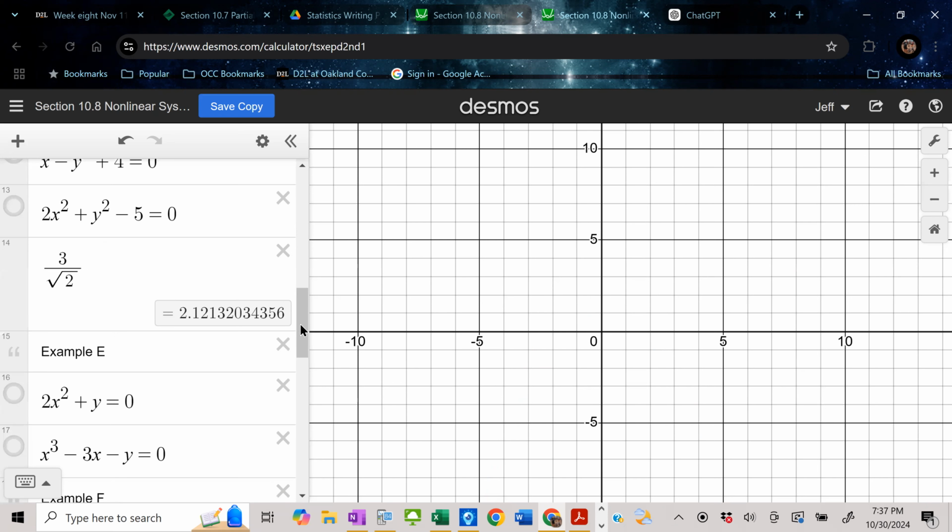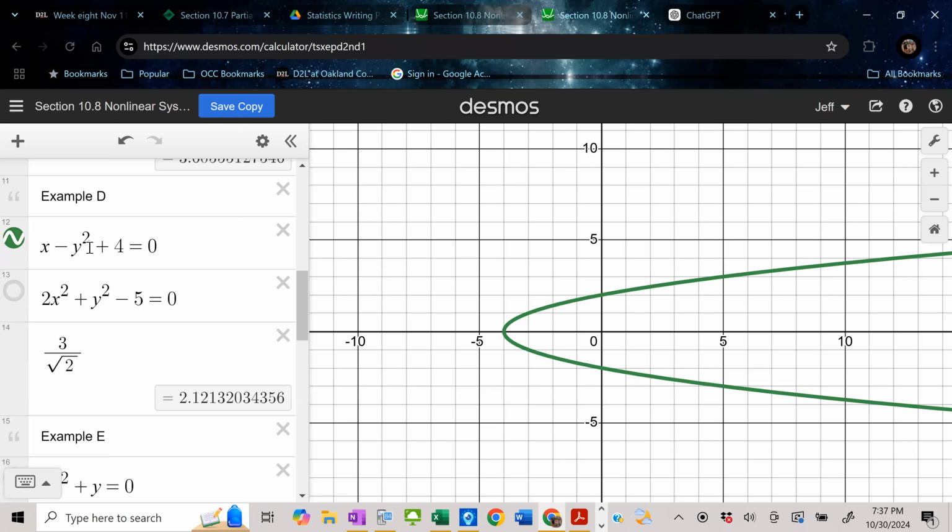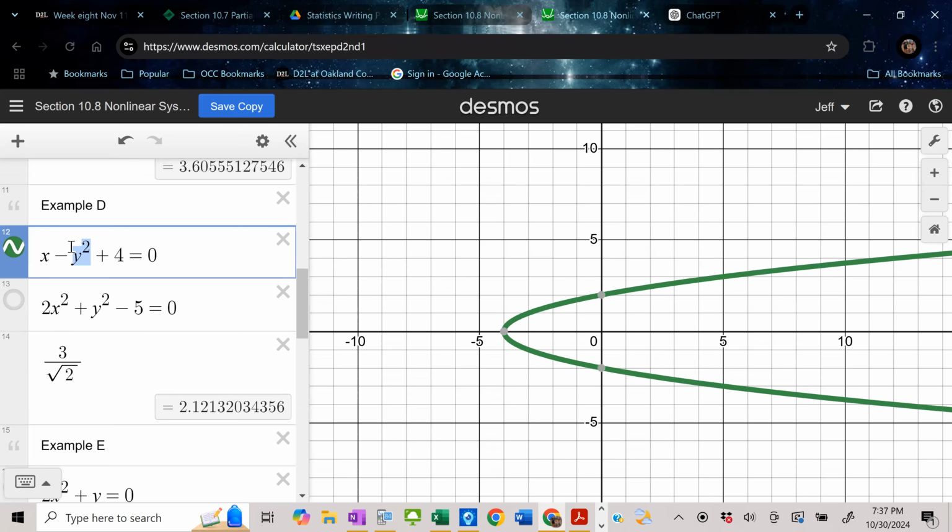Let's move on down to example D. Now, example D is going to change things up a little bit because we no longer have just a parabola or two. So this first one's a parabola, all right? And you might notice that it's a parabola that faces sideways. That's because we have a y squared term and not an x squared term. Below that, we have two squared terms, a y squared term and an x squared term. And that's going to make this an ellipse.